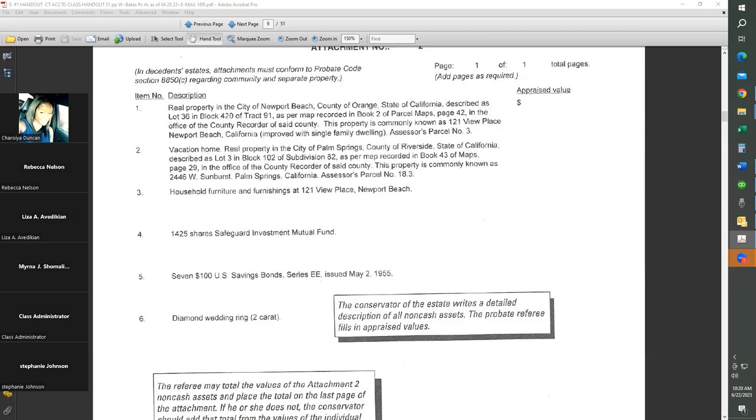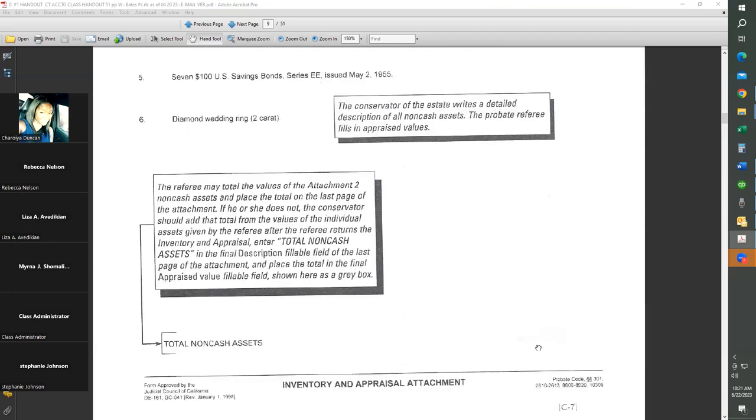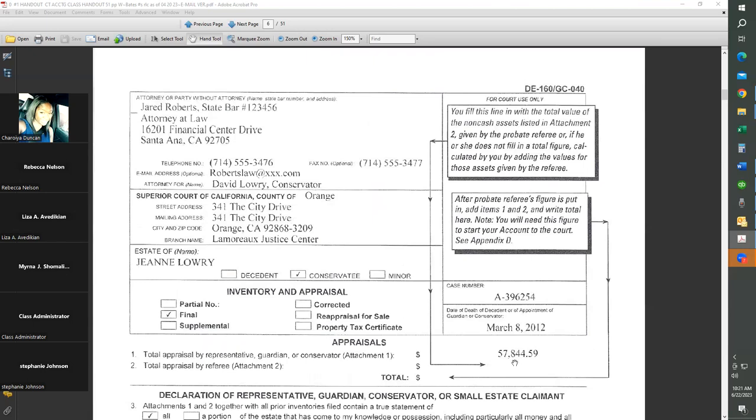Anyway, so on attachment 2, you will see we have no values. That is not for us to value. That is for the probate referee. You will get this back and the values will be typed in here. So every line item you've listed will have a value and he or she will give a total value, and that value will be transferred to this part. I've seen many times where they've written the total, and other times where the probate referee will not total it and allow you to total it.